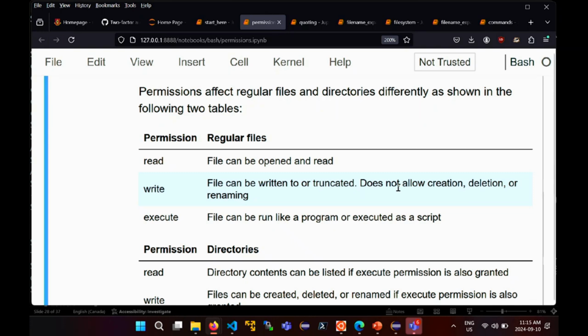That's weird: I can modify the file, but I can't actually remove it. Similarly, you can't create or rename the file, so write permission does not guarantee that you can do anything with its file name. Finally, execute means you can run the file as though it were a program or command, or execute it as though it were a script.